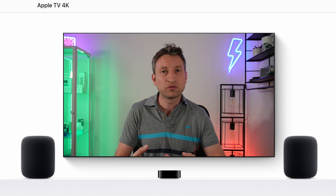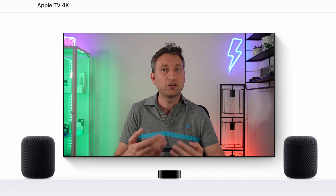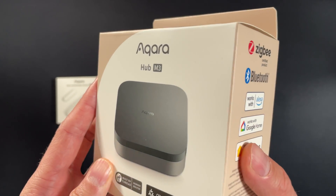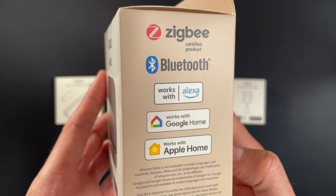My test was with Matter Wi-Fi devices as I only have Aqara Thread devices at the moment. If you have an Apple TV 4K or an Apple HomePod then you can always connect your Thread devices directly to that instead whilst Aqara improves their Thread device support. As with most smart home systems there are going to be some things that this hub can't do, and you can of course link it to all the usual platforms and voice assistants such as Google, Amazon, Apple, and a few others as well.